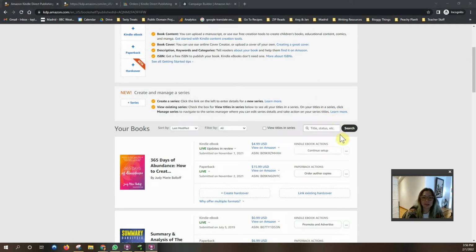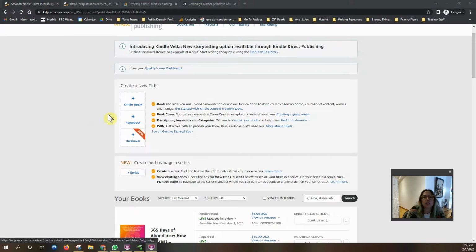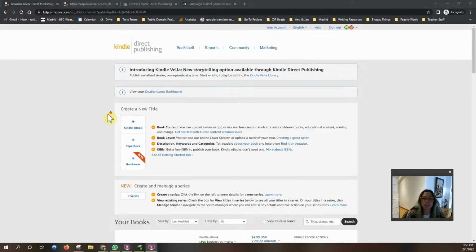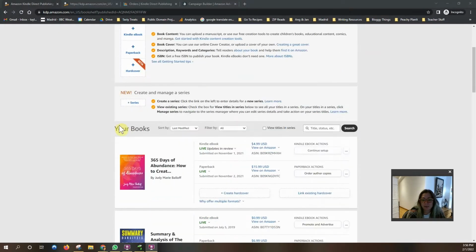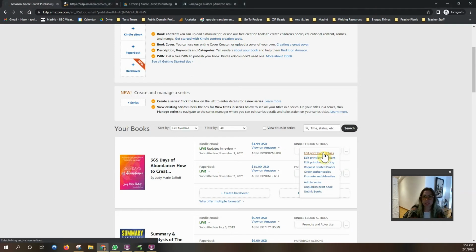Okay, hi. So we are now going to look at how to upload our paperback book to Amazon KDP back end. As you can see here, here's my bookshelf. And again, if you're uploading your own title, you're going to hit the new paperback here. I am right now going to be uploading an updated version of an existing book, but we're going to go through basically the same steps. So we will start at the beginning.